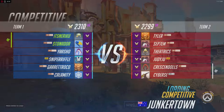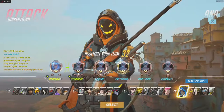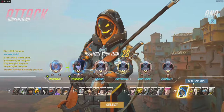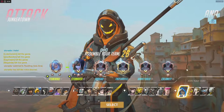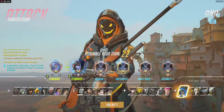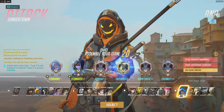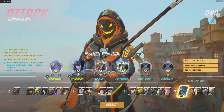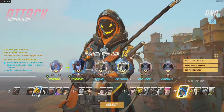Snipper nipples! That's sniper rifle. It does say sniper rifle. It's snipper nipples. Hey, snipper nipple. Snipper nipple. Great name.